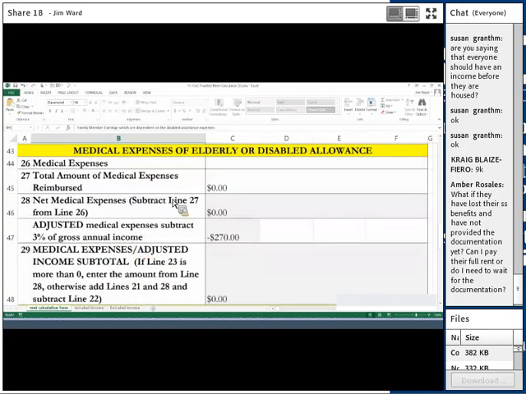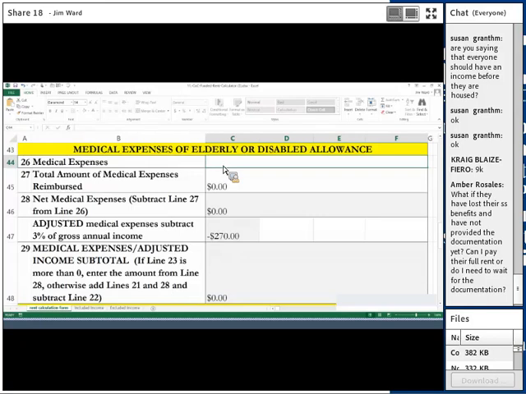Medical expenses, right? Pretty much anything that would be considered medically necessary would be considered a medical expense. So for example, if your household is on SSDI and they're having to pay Medicare premiums out of their check, so let's say their gross amount's really $925 a month, you're going to have to make the rent calculation based on that $925, but then they would get a medical expense allowance because of the unreimbursed medical expense.